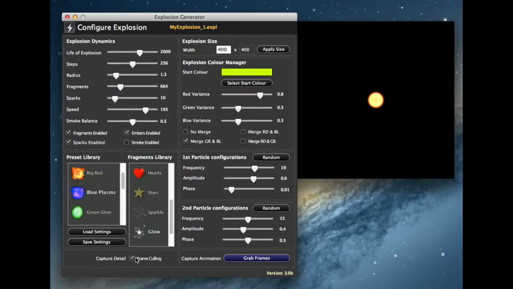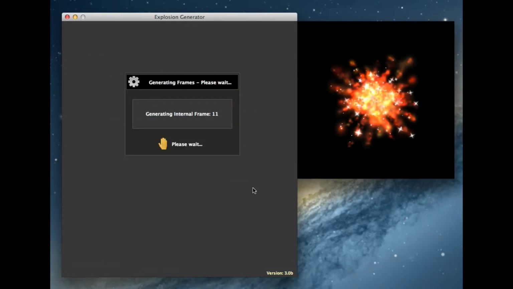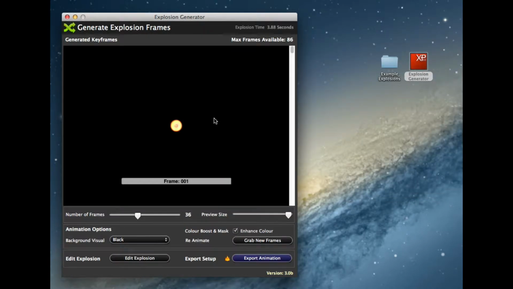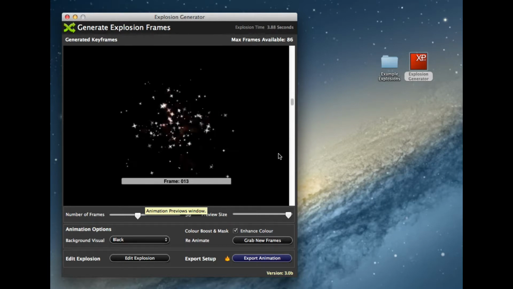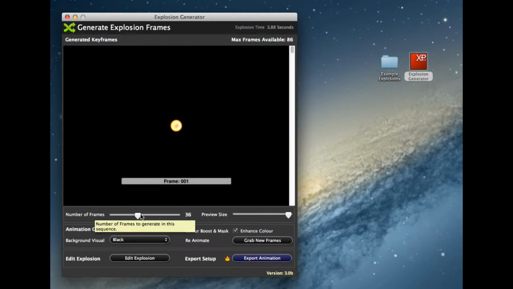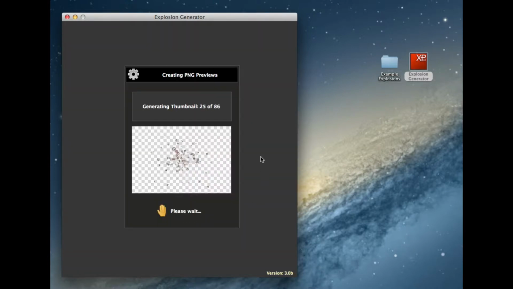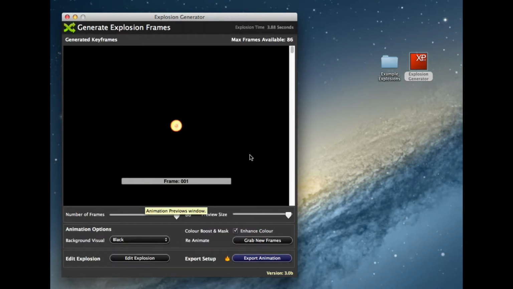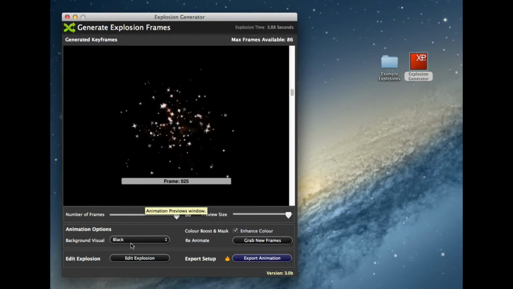So go back to this explosion, turn frame culling off, and say grab. What's going to happen now is we're going to start grabbing a lot more data, which gives us a much finer animation, as you can see, to go into our project. But it's also generated an awful lot more files, 86 files. Now again, I'm set to 36 frames here, but I could grab all 86 frames to use in my game. That would take up a lot of memory, but would give a very, very nice smooth explosion for sure.